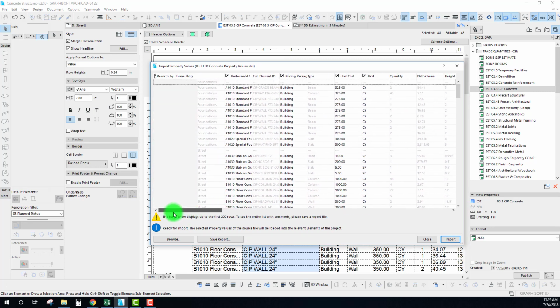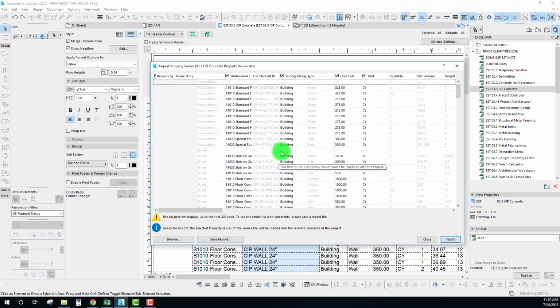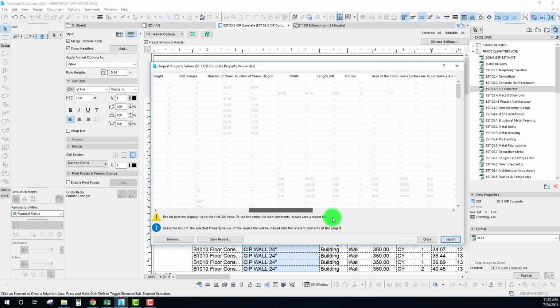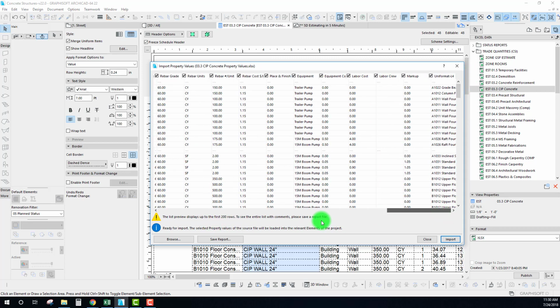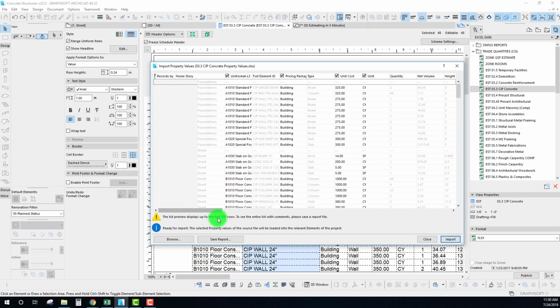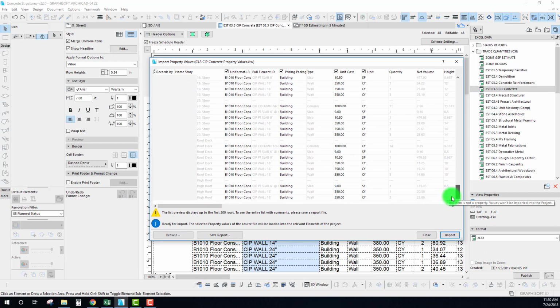But yeah, so right now it's giving us a preview of the information that's coming in. It actually really highlights here the columns that actually can be modified, because it's giving us in bold here which ones are property values and which ones aren't. So it's really only those first few that we had changed. The notice here is that it's just 200 rows that it's previewing, because we had essentially more than that, I believe.